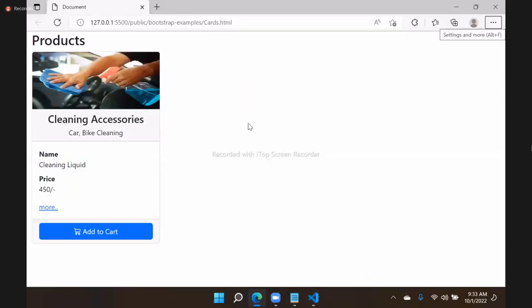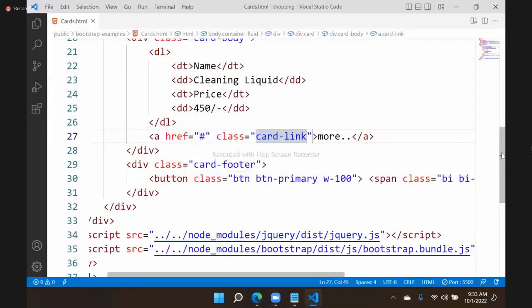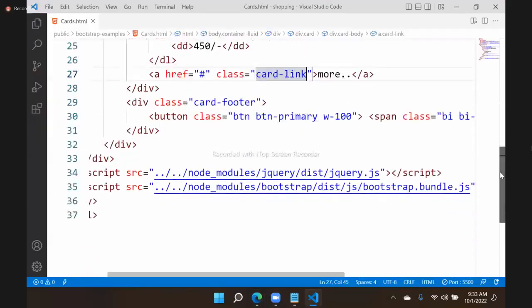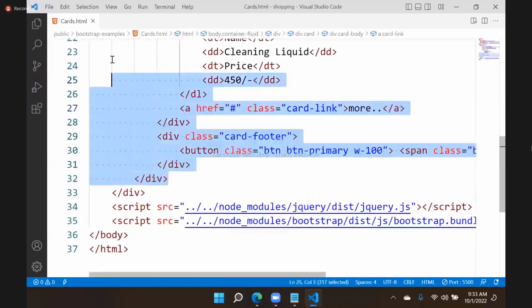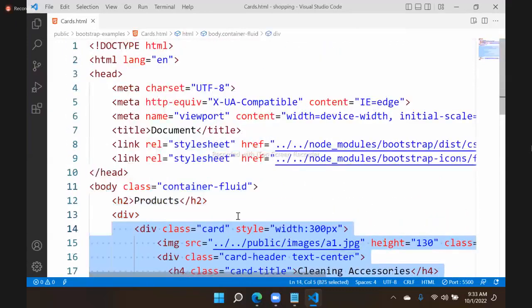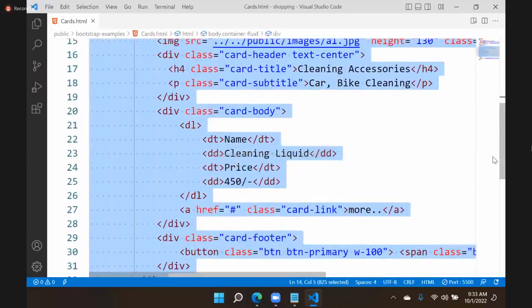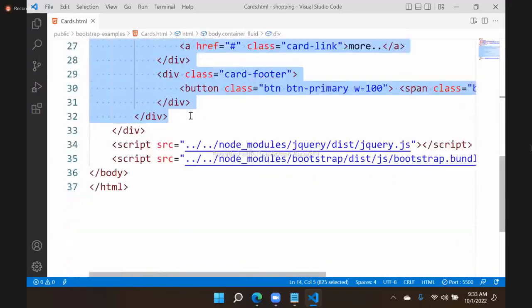It will be uniform. Now similarly, we are keeping one or two cards here. This is one card. I will copy the card and put another card.